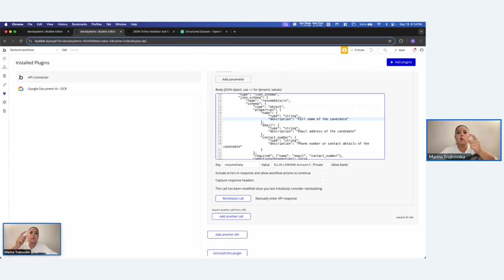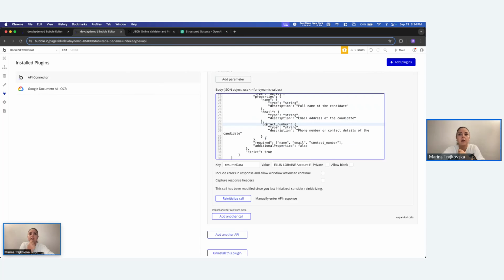So for example, full name of the candidate. I can also do first name of the candidate, and it will look for the first name, or I can do last name. But this is another way of prompting. As you can see here, I have the email, description, email address of the candidate, and then contact number. Contact number is phone number or contact details of the candidate in case there is a missing phone number, it will give me an address or something.